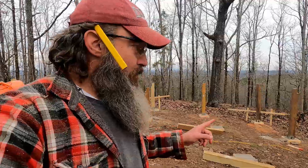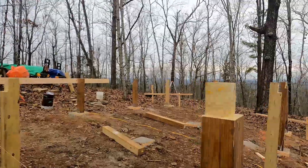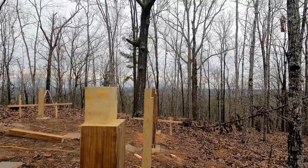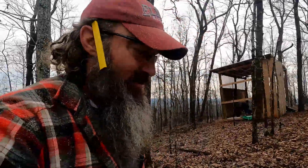Welcome to day four. I've been messing around this morning with these posts on the back side. I figured nobody wants to see me climbing on a ladder with a skill saw anymore — it's just not the best thing to do. If you've got to do this kind of stuff, you can look down there and see these aren't pretty, they're not cut great. If I ever do this again, I'll probably cut these on the ground because it's just not good being up on a ladder trying to get angles.